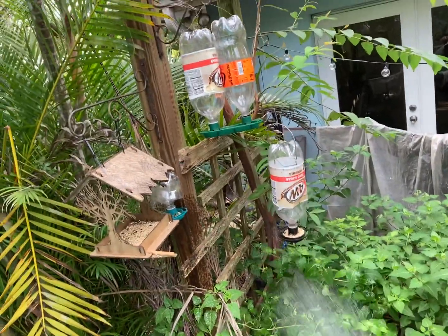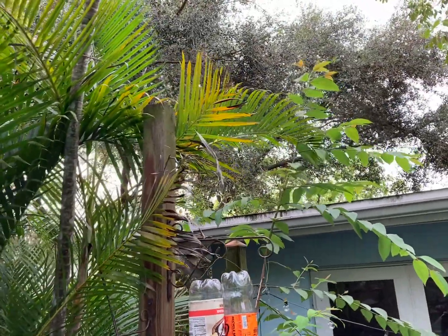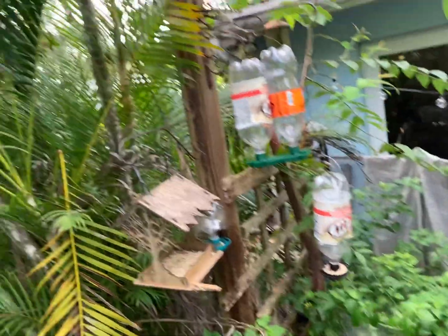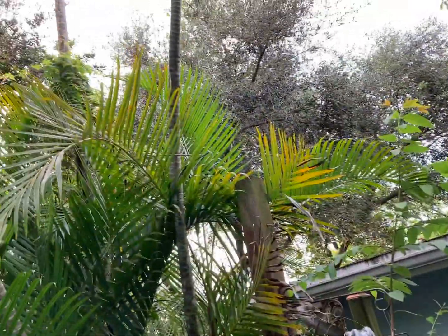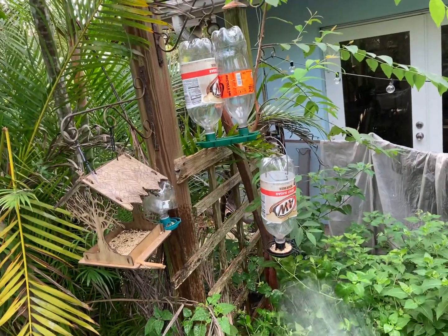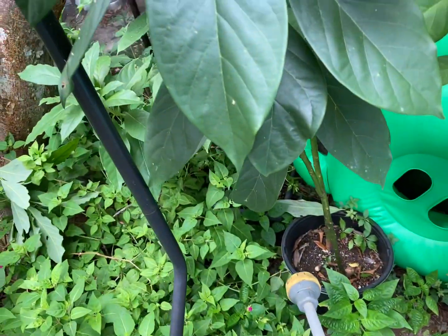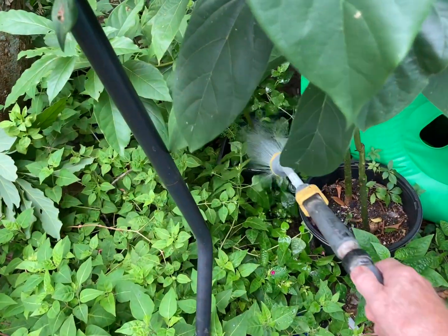Okay. This is a wonderful rainbow eucalyptus plant that I started from a seed a long time ago. It used to be really tall, and then we ran short of water, and by that I mean I didn't do what I'm doing right now. So we thought it died, but it started again, and now it's got a whole new top that's really nice. Okay, down there. It's the avocado, one of them.